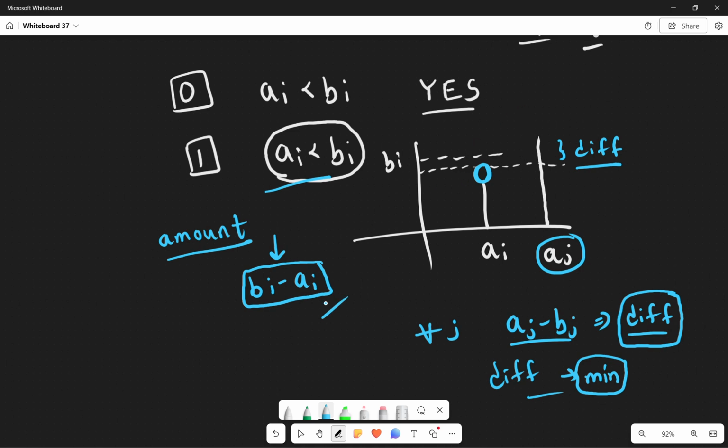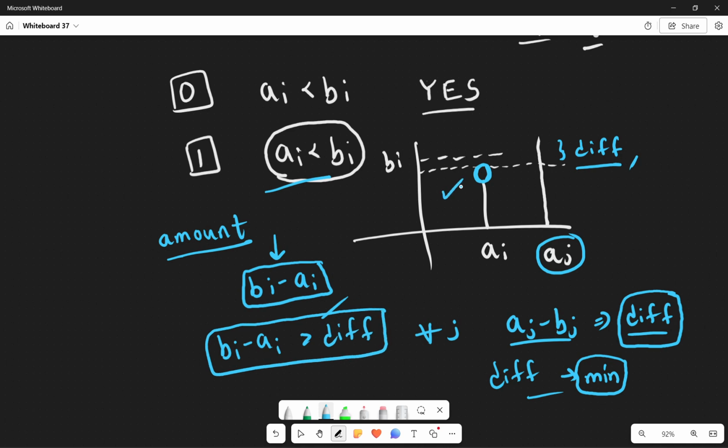But if that bi minus ai is greater than the difference, then you will satisfy the criteria for the ith index, but you will decrease this aj further down below bj, so you won't be satisfying the criteria for bj then. So that is the problem.